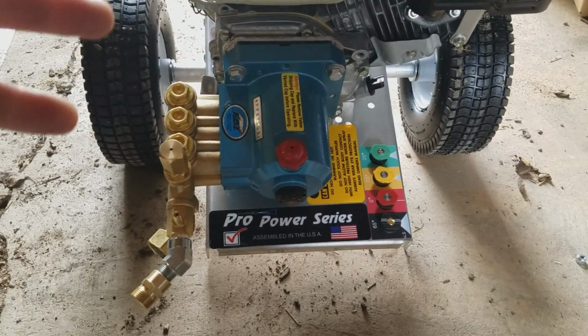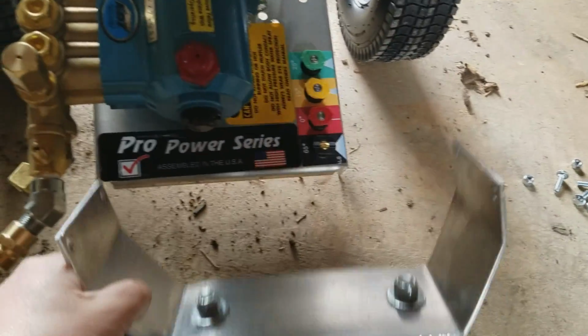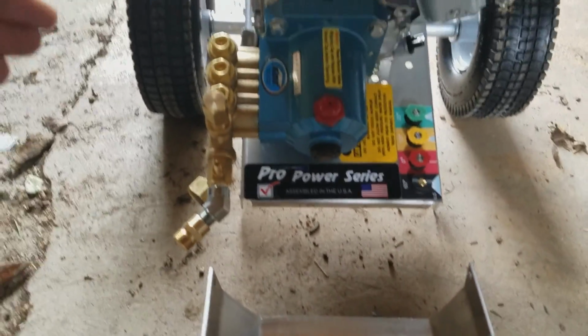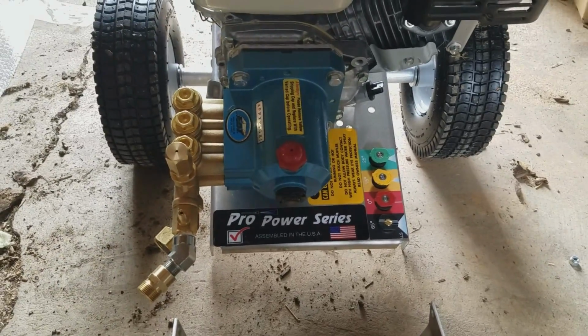Put the heaviest part of the component towards the handle, or over the feet at least. Put the heavy stuff in between the legs and the axle. And then put the pump facing the other way so it's easier to gain access to.